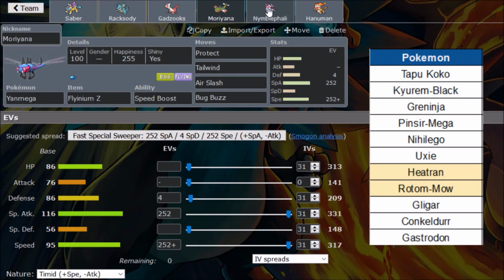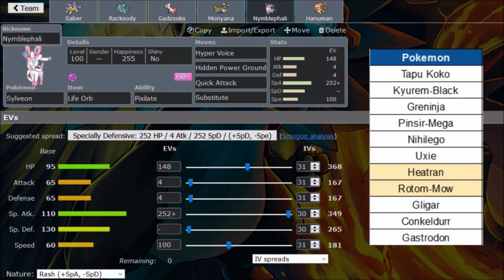This next mon, my Sylveon, is the primary mon that I want to have run through his team under Tailwind. Now, the speed on Sylveon is a very aggressive speed creep. This is yet another risk that I'm taking with this team. The speed on Sylveon is enough to outspeed a Tapu Koko that has just enough speed to outspeed my Raikou, because my Raikou is the fastest mon on my team. Hyper Voice and Hidden Power Ground are really the only 2 attacks that I need.